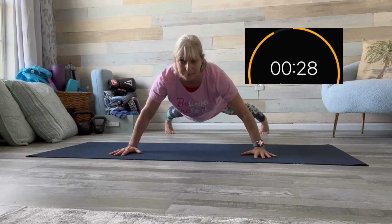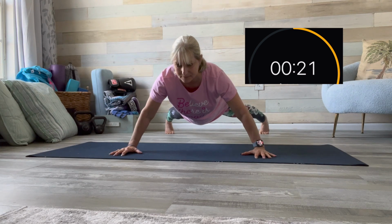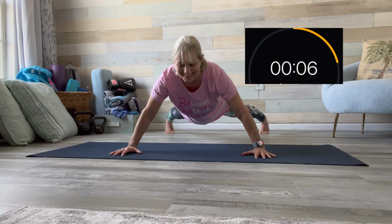Wide plank is next. You can do this in a high plank like I'm doing, or you can do it in a low plank. Widen up the shoulders and widen up the legs to open up the center of gravity so that you have more stability. Pull the pit of the belly in and up, apple under the chin. Don't forget to breathe in and out. We don't want to hold our breath during abdominals.